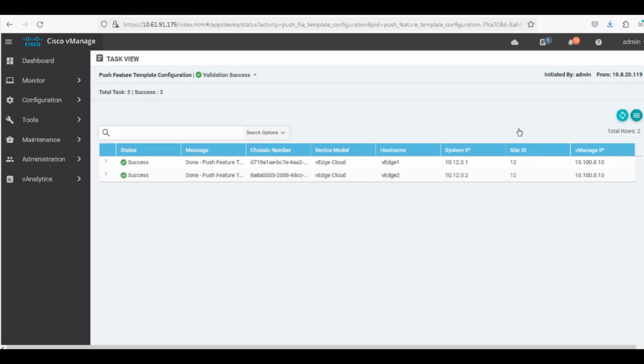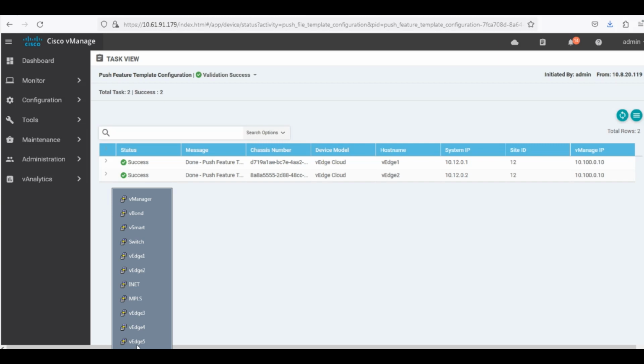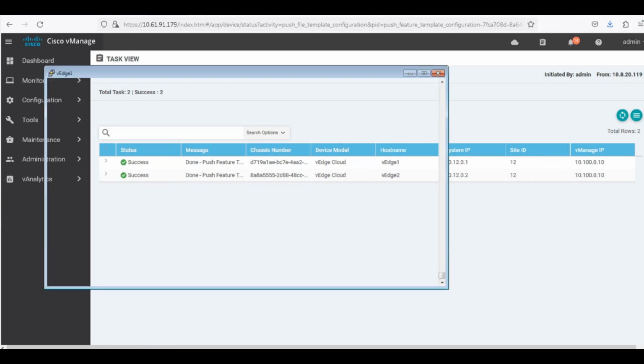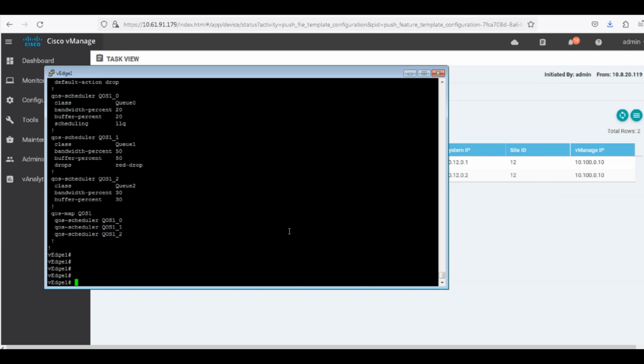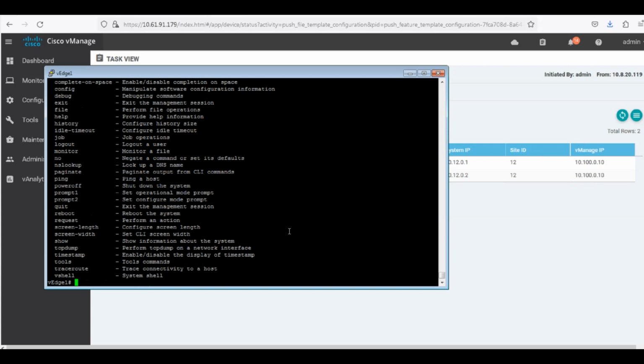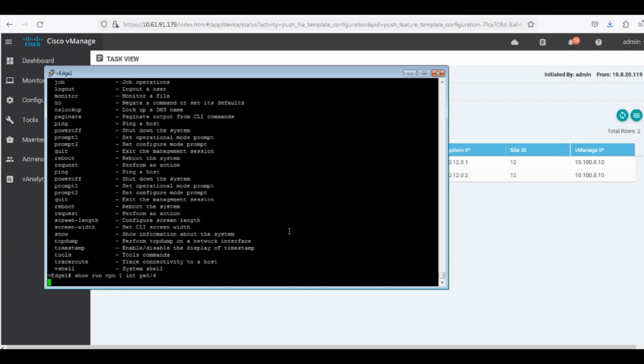Now we're going to go to vEdge1. We're going to show you some commands. Show run vpn 1. We're going to see the interface GE0/6: show run vpn 1 interface GE0/6. Now the QoS map has been successfully applied to the interface.